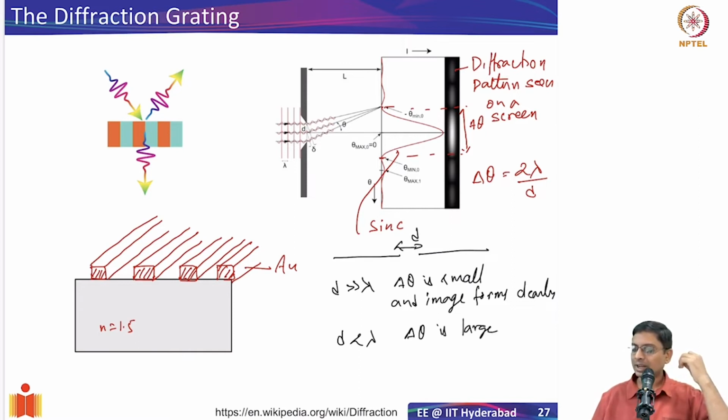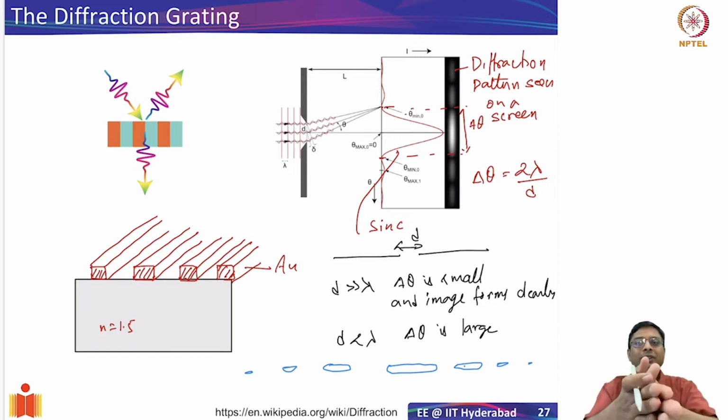That means if you had an image incident, let's say the slit of this dimension here as I've shown, you will not see one single slit, but you end up seeing a broad intensity like this, and then there will be a slightly weaker intensity on both sides. This is what is known as my diffraction pattern, and the extent to which the light diffracts or diverges after going through the slit is the strength of diffraction.